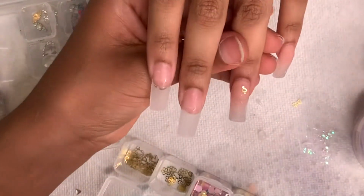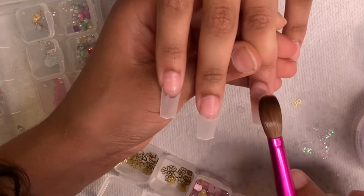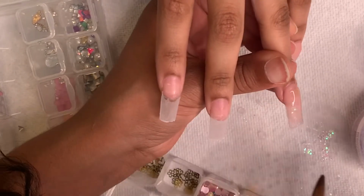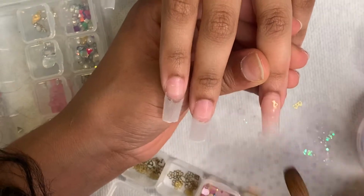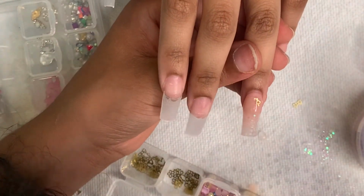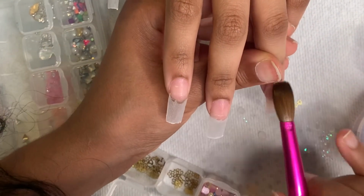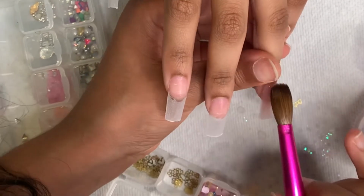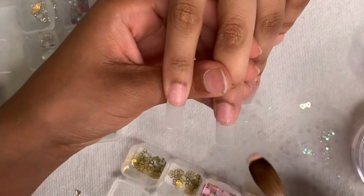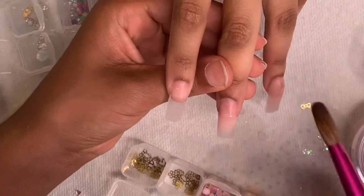So in this video, I'm using my Panna number 12 brush, and y'all, I don't really like Panna brushes. I'm sorry, I hate to be the one to say it, but they're fine in some situations. For this set, it was totally cool. But I feel like there's just something about it. Sometimes the acrylic sticks, and it's a hot mess.